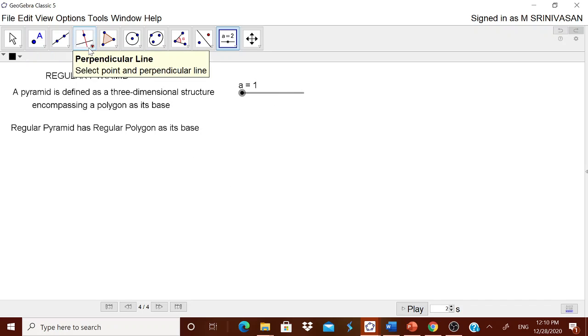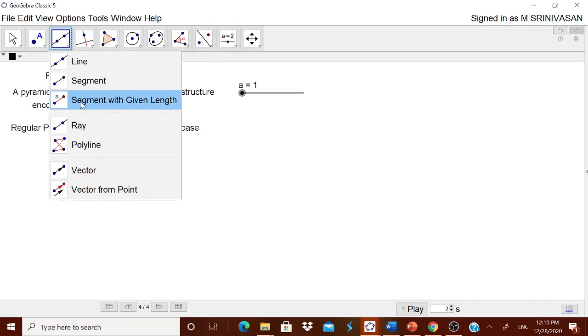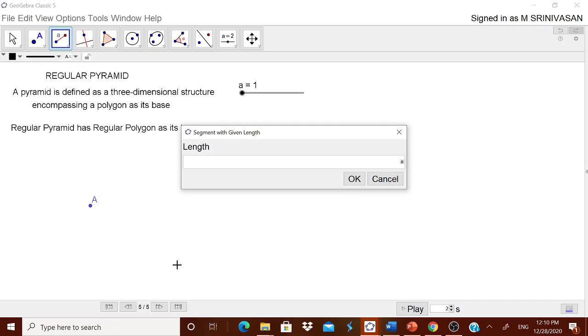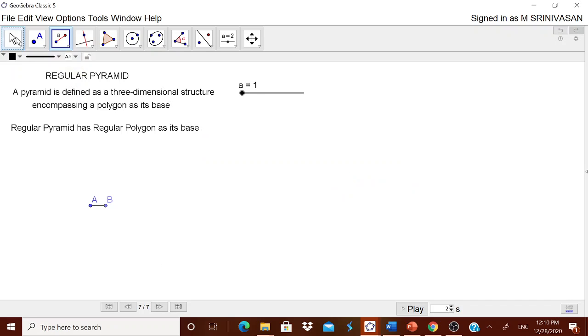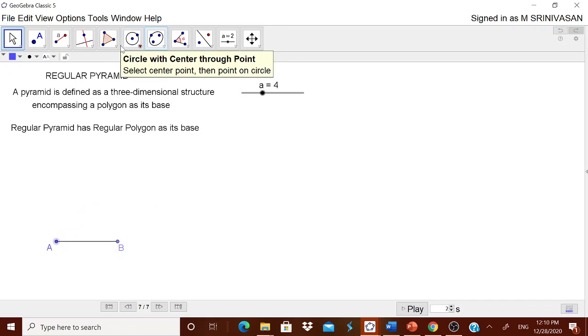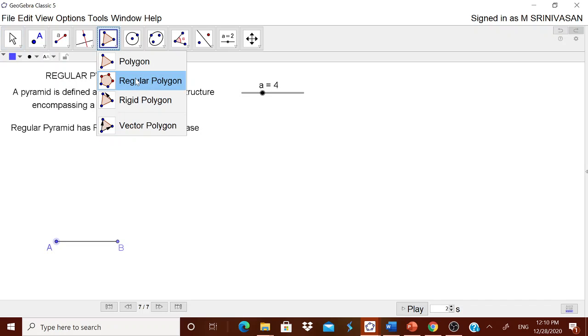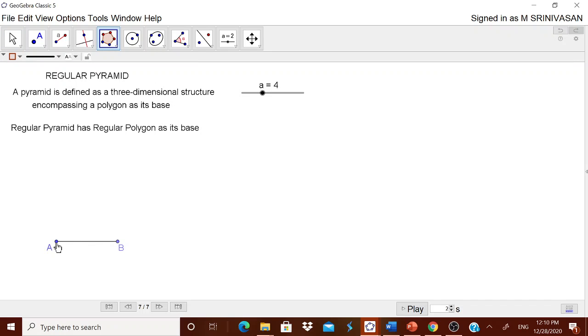Now, I will go for a line segment with given length whose side is a, which means that now I am having the liberty to fix the side of the regular polygon. By moving it, I can have the different length. Now I will go for drawing the regular polygon. Go to the regular polygon. Have this variable a as the length of one of its sides.